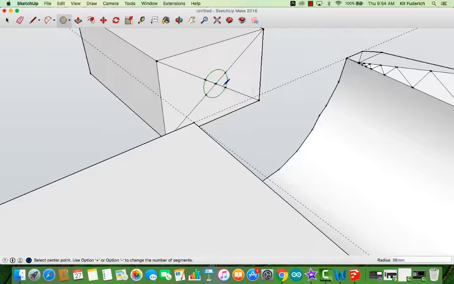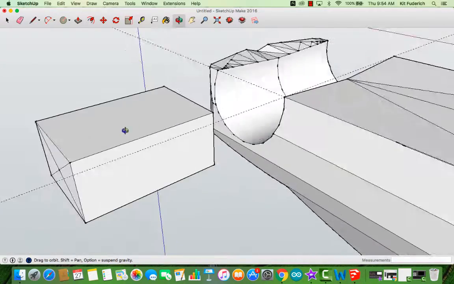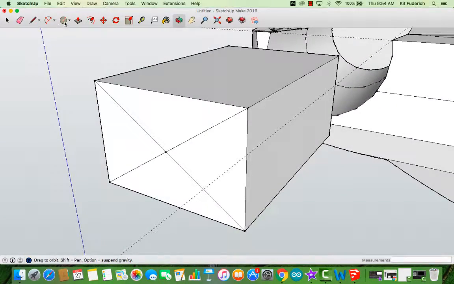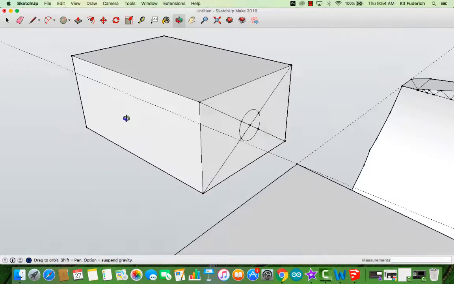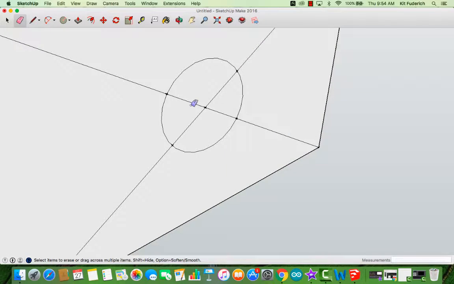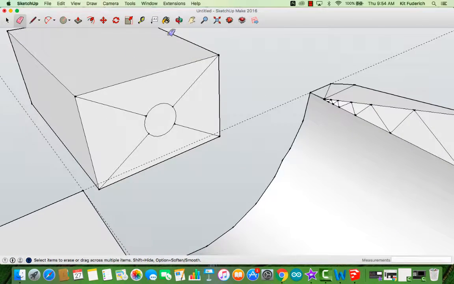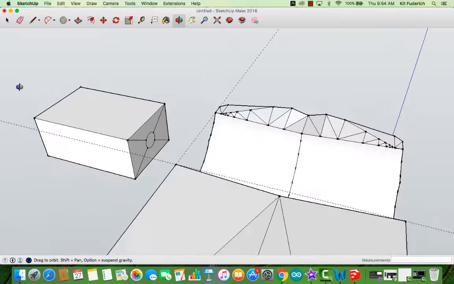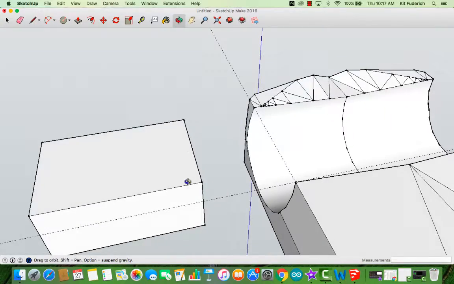That's 38 millimeters as the radius. I'm going to do the same thing on the other side. This time I'm going to type in 38 to get the correct dimensions, and then I'm going to delete the X pattern away from inside each of the circular shapes I drew on the surfaces of my rectangular cube.